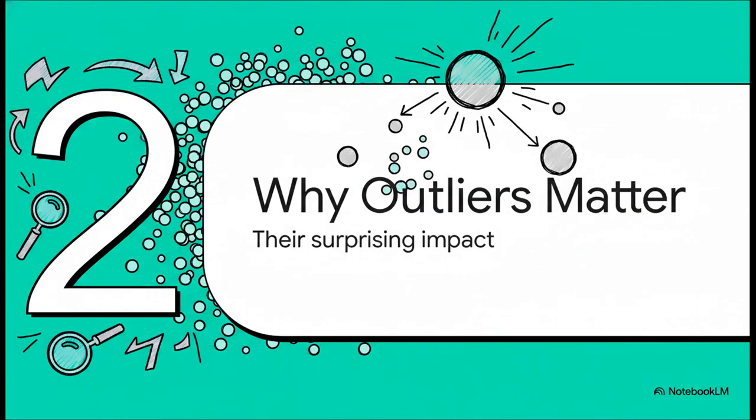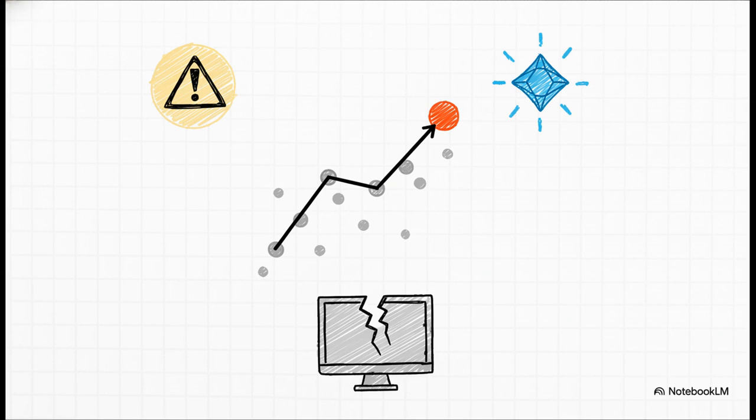All right, so we can spot them. Big deal, right? Well, yeah, it is a big deal. The question is, why should we care? As it turns out, these odd one-out data points can have a huge impact on our analysis. Let's look at how. Okay, and this is the key thing to get. Outliers aren't always just junk data. Sometimes they're a huge red flag, pointing to an error. Other times, they're the most interesting piece of information in the whole dataset. But here's the danger. If you just ignore them, they can totally wreck your results. They can skew your averages, mess up your models, and lead you to the wrong conclusions.